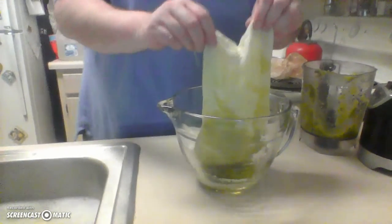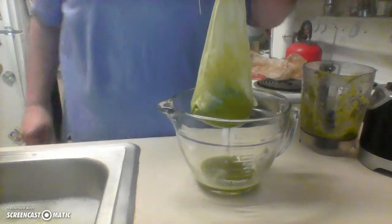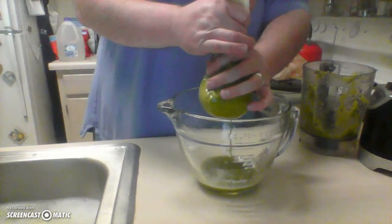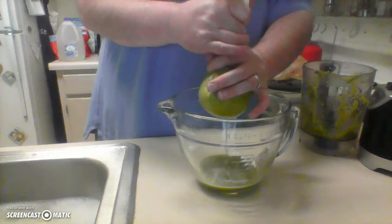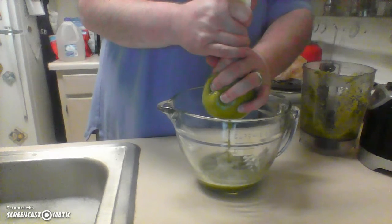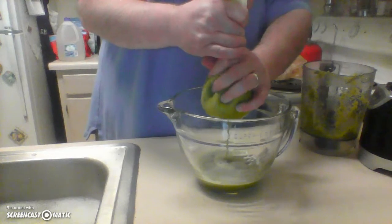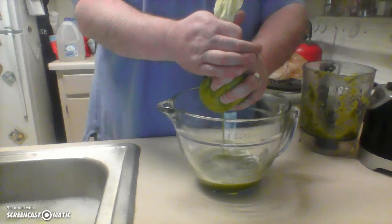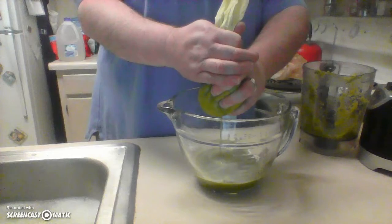Okay, as you can see, juice is already coming from the bag, and I haven't even applied any pressure to it. So the juice wants out of this bag. You don't have to work very hard. So what I normally do is I start at the top, and I just give it the slightest squeeze, just a little bit. At this point, all I'm trying to do is get those first bits of liquid that want to come out of the bag out of the bag. And I'm applying light pressure because I don't want to tear at those seams again.